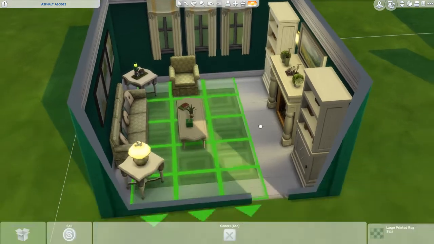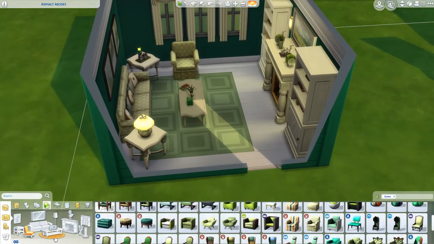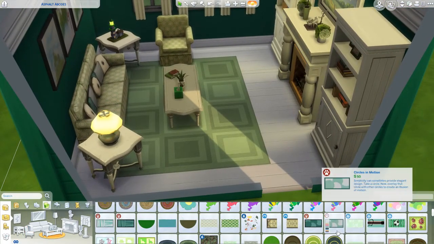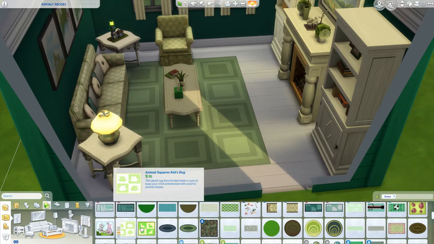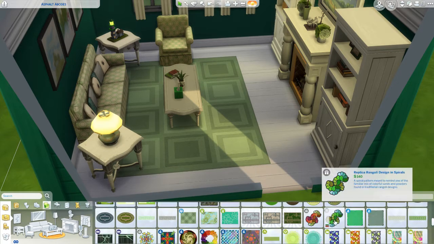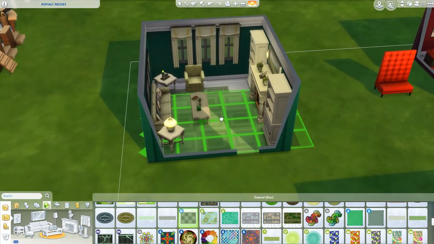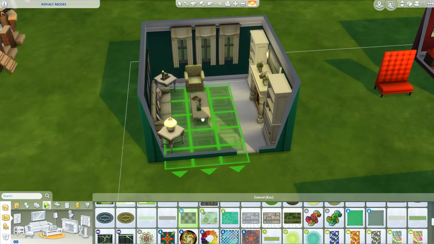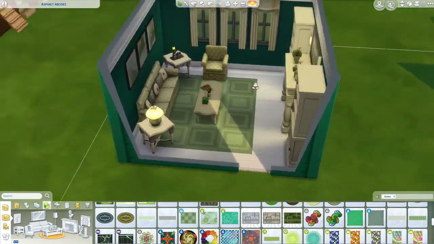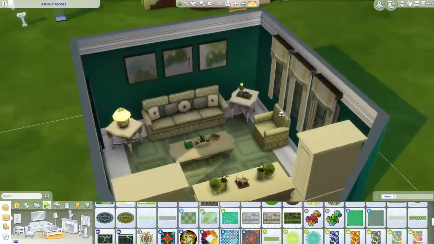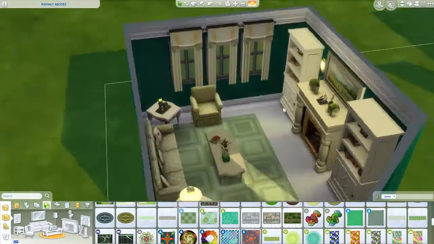Perfect! So when I go to look at rugs, I'm like, oh man, I really need a rug. So let's see what's in here. This is showing all different shades of green. So you can put any shade of green in here you want. This rug's too big, so we sized it down. And it fit in here perfectly. You know, it's a different shape, but it has a little bit different shade. And we're adding quite a bit of green.